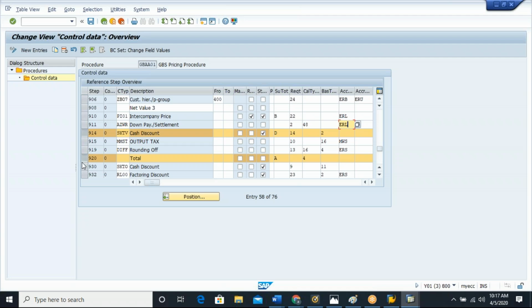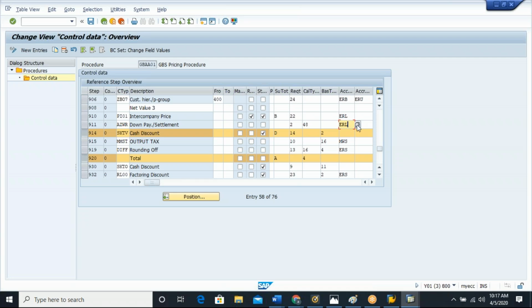That is how the system knows, from the accounting perspective, from the finance perspective, whether this condition value is a price, a discount, a freight, or a duty, based on this account key.